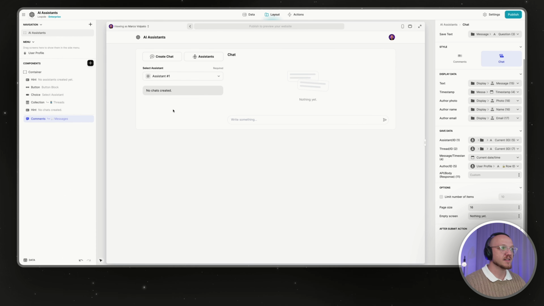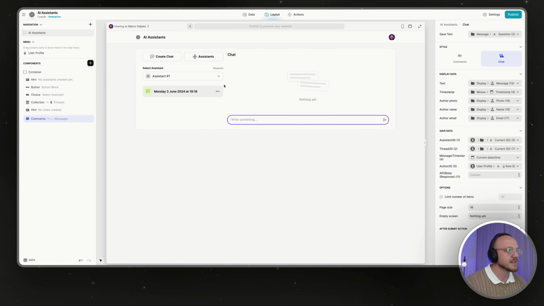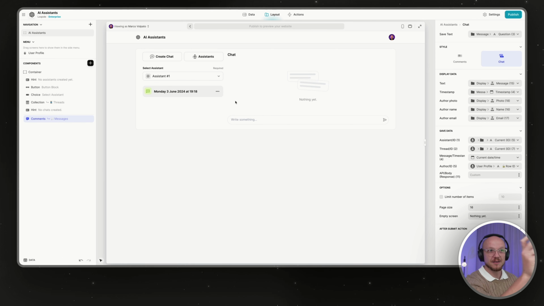Now we can actually chat to this assistant because we don't need a file yet. So I can create a chat. It's going to create a chat and select it here. And we can theoretically ask it a question, but it actually doesn't have any files to use as its source of truth yet. Okay, but you can see that this very nicely created it. And we can delete and we can do whatever we want. So what we need to do now is head to Make, set up the one scenario, and then the entire thing is done. We get the webhook URL, we paste it here, and we can test it out.